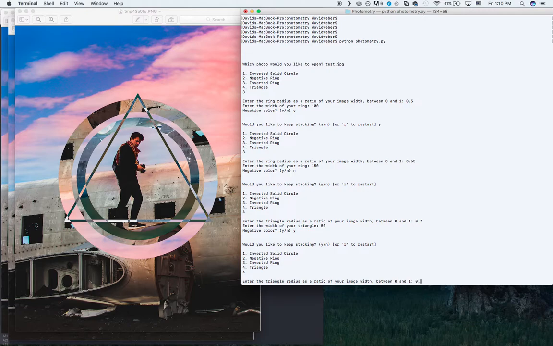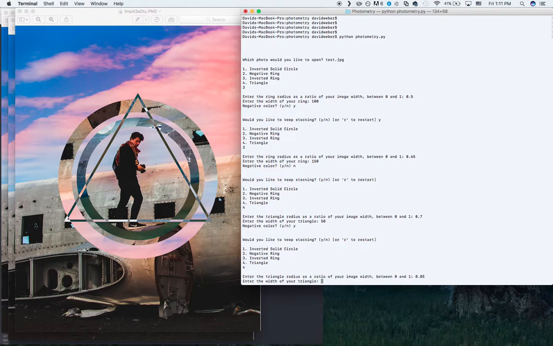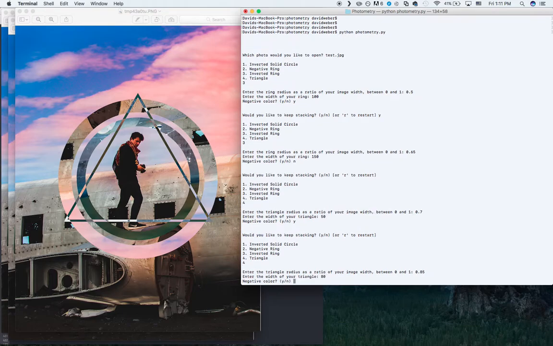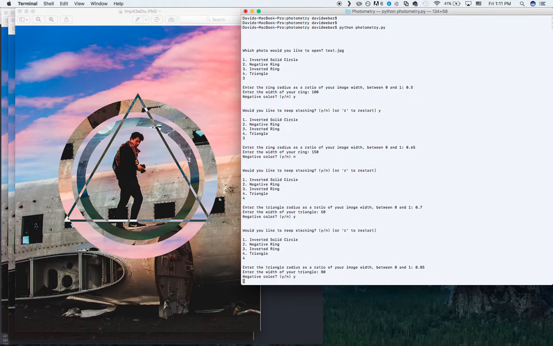Let's do a little bit bigger, so like maybe 0.85, and let's do a width of 80, and let's do negative color for that too.